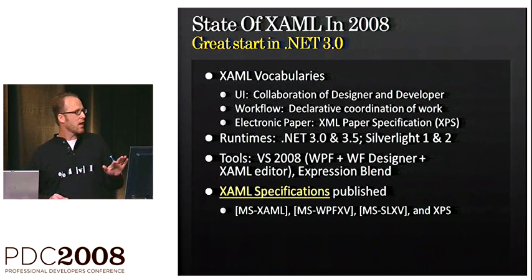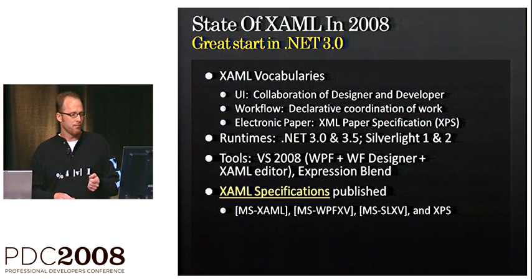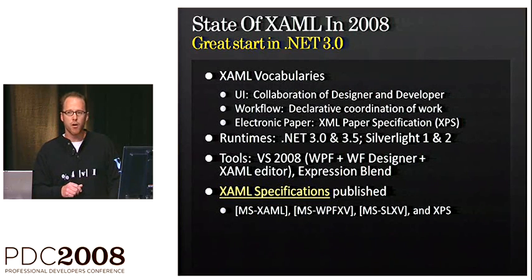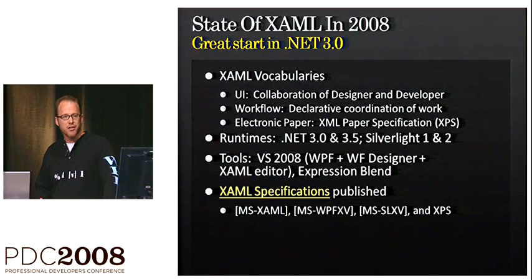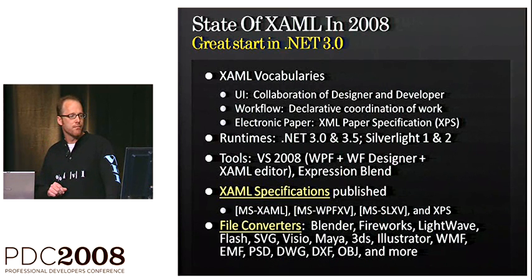This past year, we've published a lot of specifications about the XAML language and these vocabularies. MS-XAML was published in June and defines the XAML language. This is published under the Open Specifications Promise. And so are WPF XAML vocabulary, a 600-page volume of the schema for WPF tags and properties. And Silverlight XAML vocabulary just shipped the same day that Silverlight 2 shipped just a week or 2 ago. XPS's specification has been shipping for a couple of years now. They're now working to move that specification into the ECMA body and working with ECMA to standardize XPS.